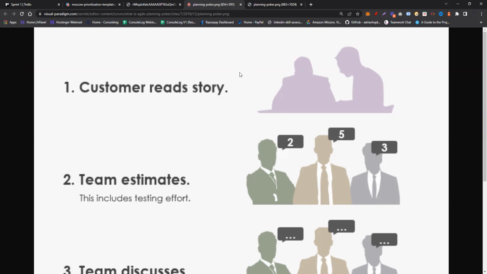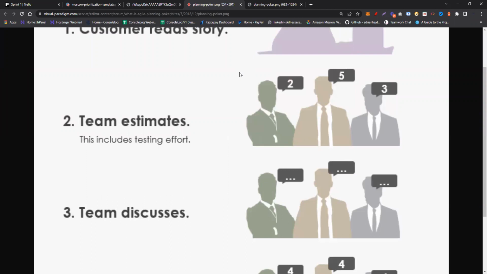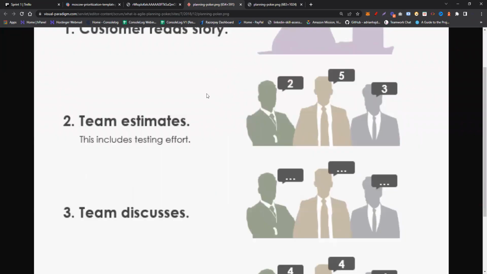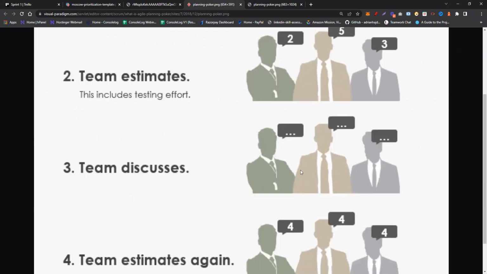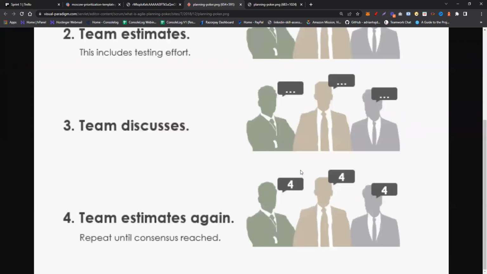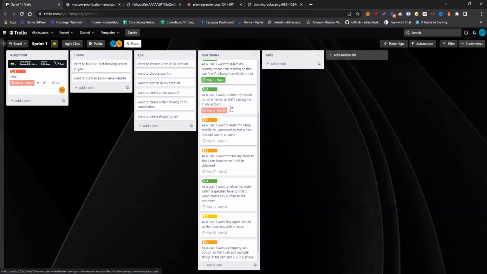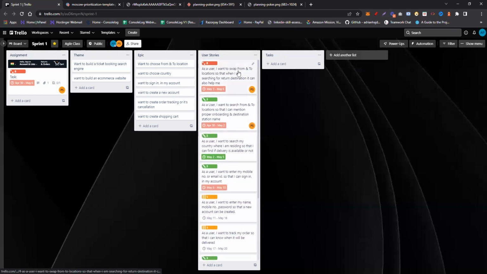Then they will give their points on your mark, like 1, 2, 3. If there is a gap in that range, like I just showcased, like 5 and 13, ask them to discuss. Your team will discuss among themselves, and if they have any doubt, they will clear it with you again. Now again ask for the same user story, and when they give their points, you can see the points will be the same, like in round 2, all 8. Like this way, for every user story you created, you have to play that game one by one, correct?